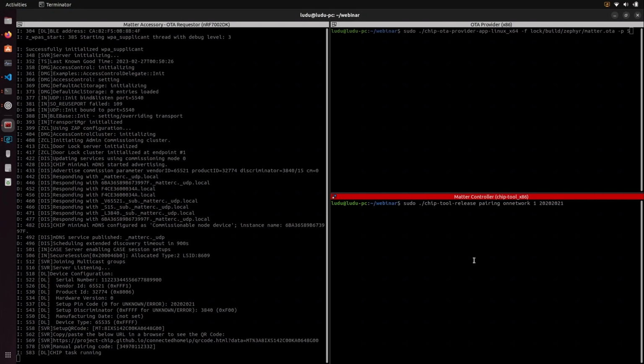As was presented in the previous webinar, to simplify the development and testing process with nRF Connect SDK platform, with each release, we do deliver pre-compiled versions of both chip-tool and OTA provider applications. First, let's run the OTA provider application and choose the newly generated matter.ota file, which you can find in the build folder.